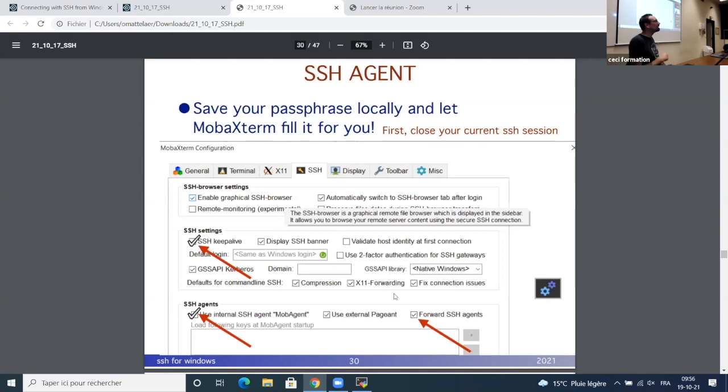And also, if you try to copy files from, let's say, NIC5 to Manneback, or to the Metatron, you also have to move your key, and it's not practical. So in order to solve all those issues, we have an agent. It's basically someone who is going to type the passphrase in your place and propagate your key. So that's very practical.